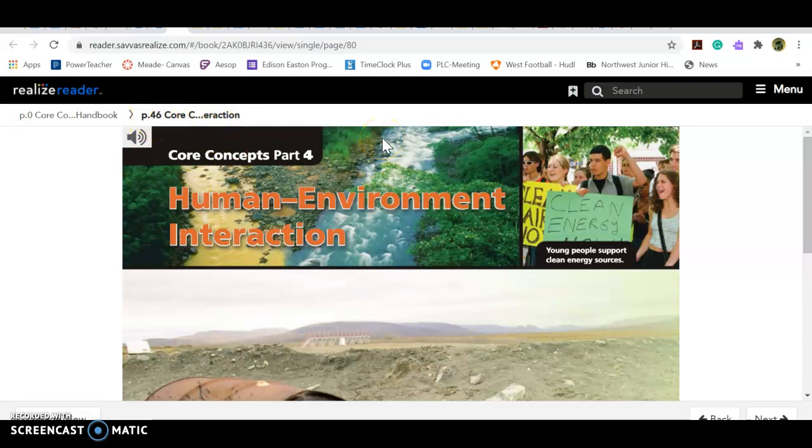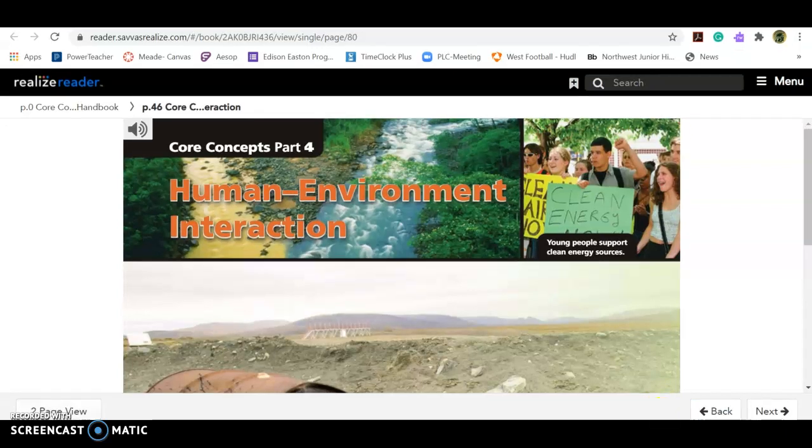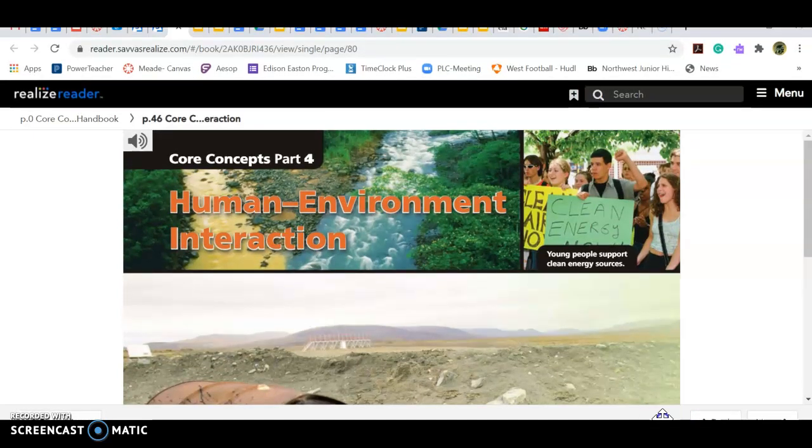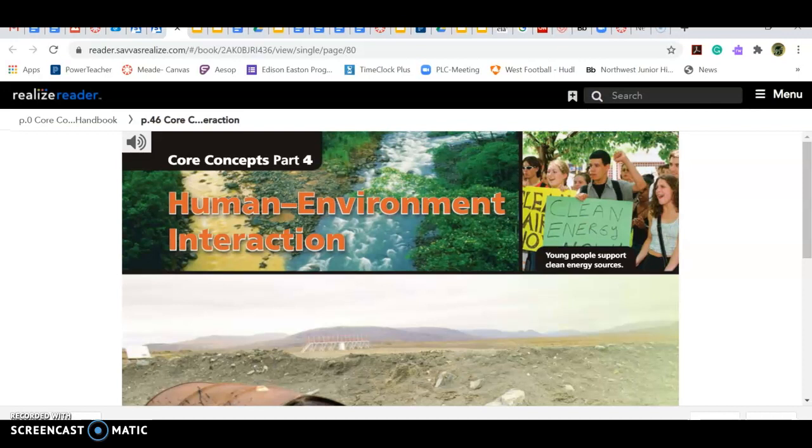Let's say for the first assignment of the year, we had to go to page 48. Now I can't just search page 48 because there's not a link that will take me to 48. I have to search for maybe a keyword that is on page 48, or I can flip through the book on these next or back buttons, and it will take me to the next page or back a page. Now again, that's kind of cumbersome and it takes a little while.